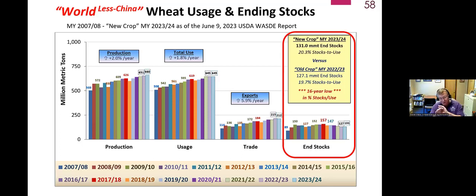I realize we have a lot of concerns about wheat, but the world is sort of on the edge, and I guess probably not going to respond sharply higher until a major problem happens. But we're on the edge. If El Nino comes in and hits some of these other places around the world pretty hard, then I wouldn't tell people to gamble on the wheat market, but there's concern about adequacy and not further tightening of wheat going on into the next year.